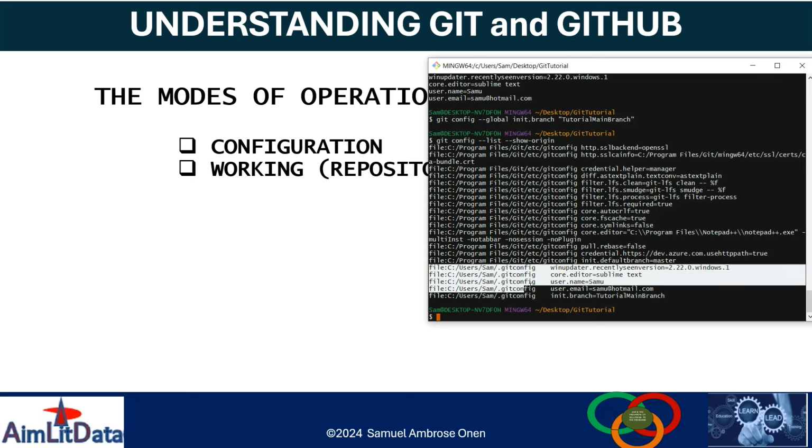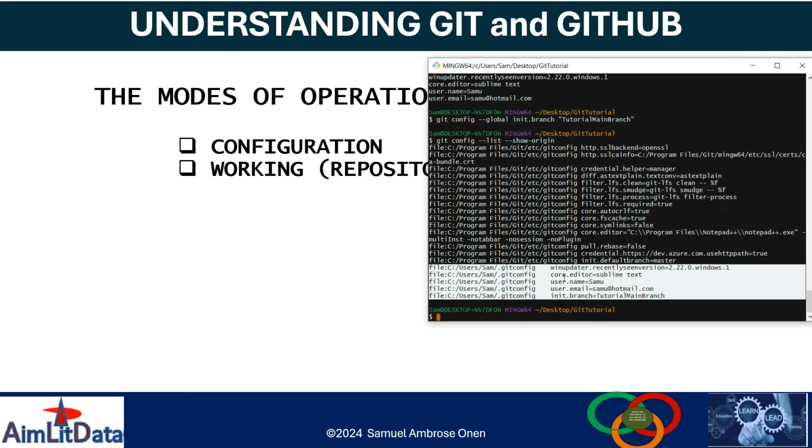As you can see, all these are the global scope, and the local scope is not there right now because we have not created a repository yet. So you can see the user of the system. This is just the user of the computer system, but we have created the user of this Git application which is installed in this system.